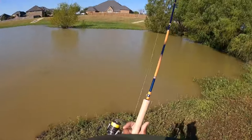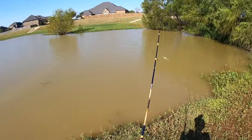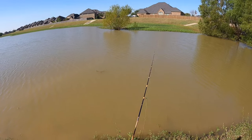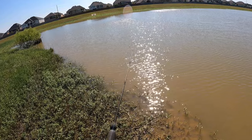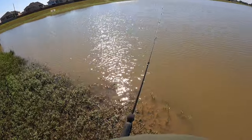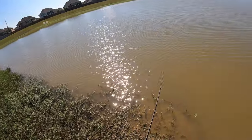On this side I'm able to get closer to the water, right up next to it. Now I can see how dark this water is — this water is horrible looking. I just came across some kind of beds; I felt them as I was winding my line in. I'm going to assume those were saccalay beds.